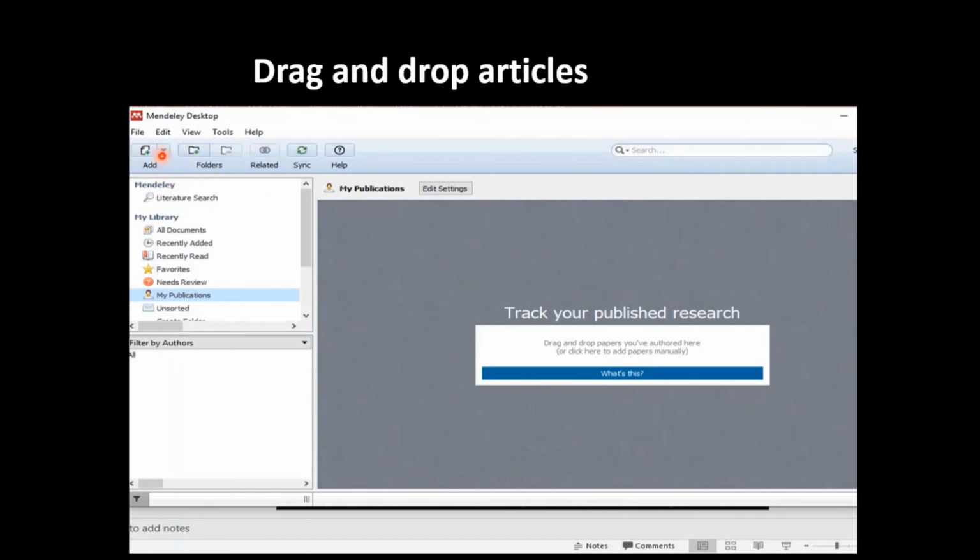You can add BibTeX files, EndNote files, RefMan or RefWorks citation files saved somewhere, or some article PDF in documents, my computer or desktop. You can add from here also. So we have two options, either drag and drop, or add from here, and we can sync our files from the Mendeley cloud from here also.